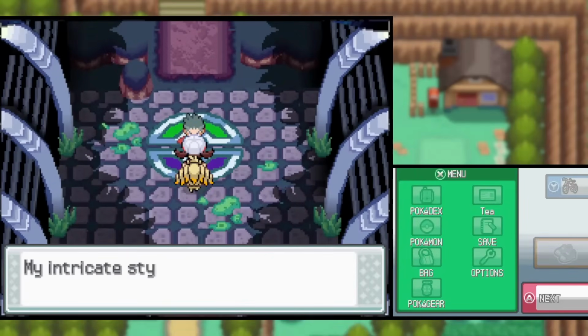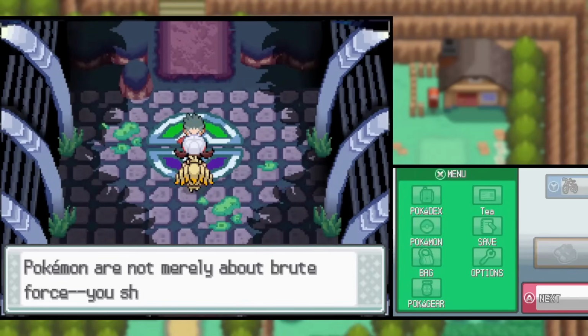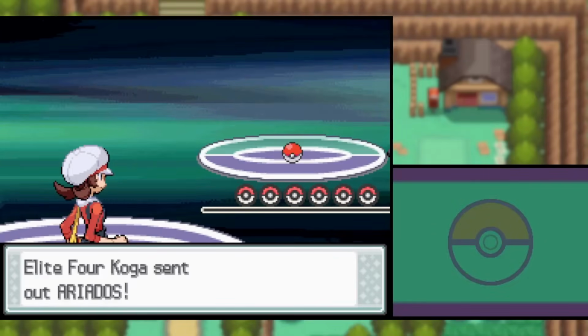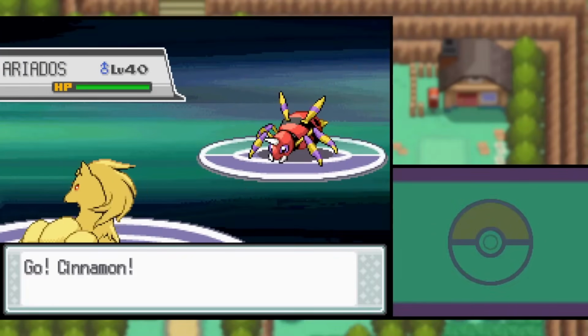Koga is one of those opponents who can be sometimes hard, sometimes quite easy, but always very annoying. Why use Minimize and Double Team? I hate those moves. If it were up to me, they would have been removed from the game ages ago.